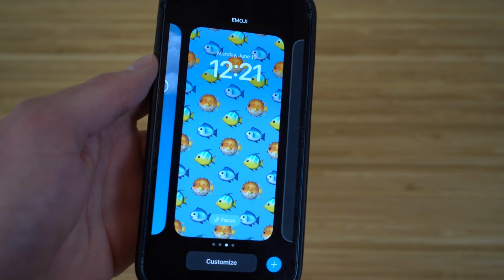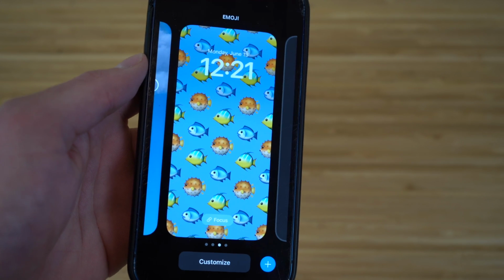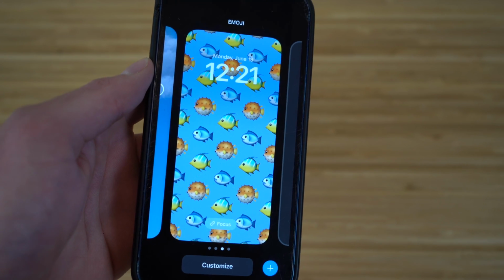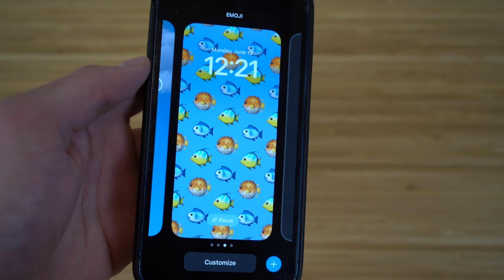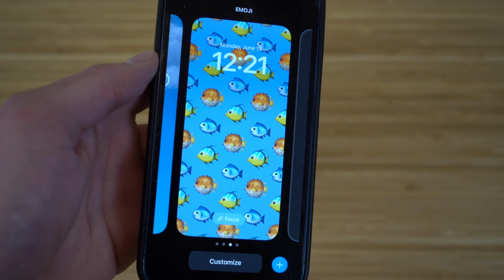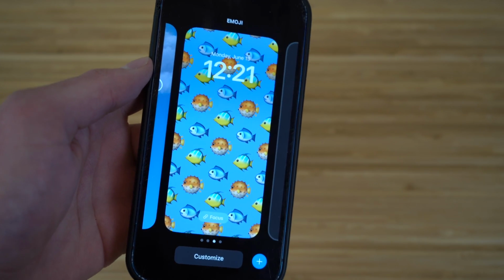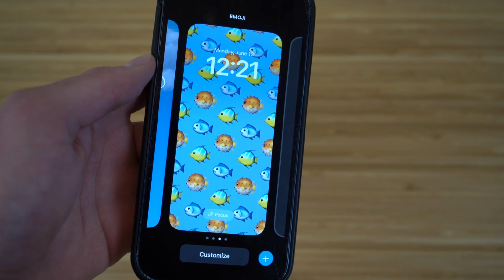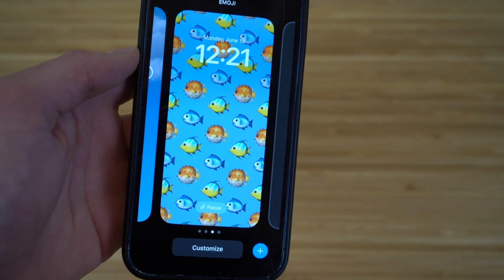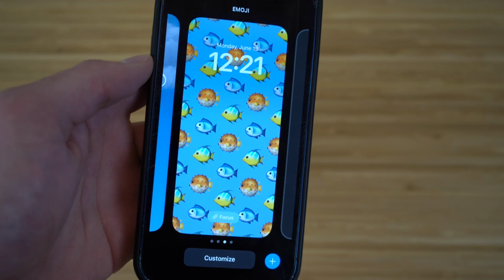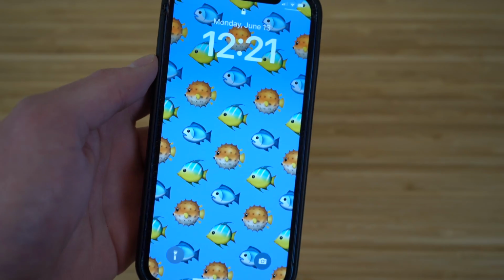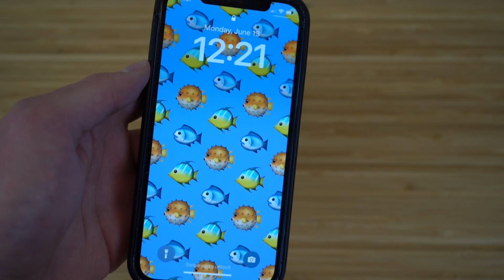This is a very convenient and useful tool depending on what wallpapers you want to use and which focus mode you want to use during the day with your iOS 16 update. So definitely check that out if you guys want to better focus when using your phone. Just choose that wallpaper and link that specific focus mode. And you guys can do this right now with iOS 16. So definitely give that a try. Then come back to this video for more great features on iOS 16. And great new focus mode settings that come with it.